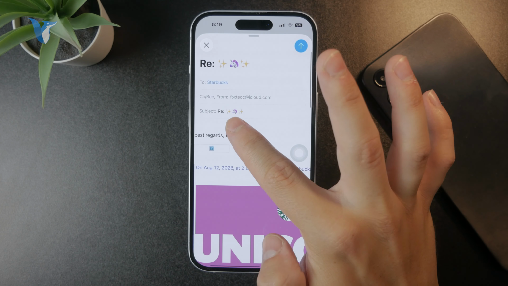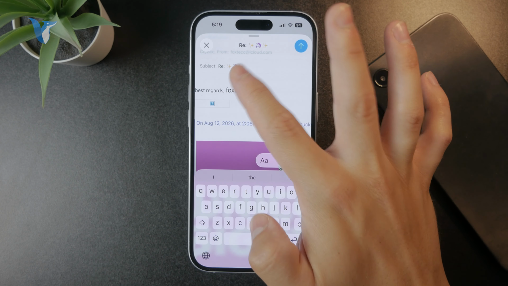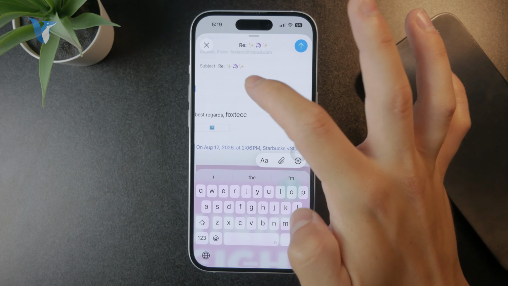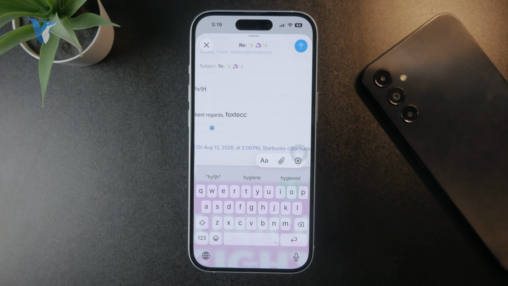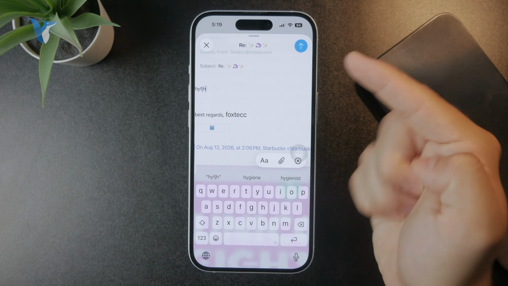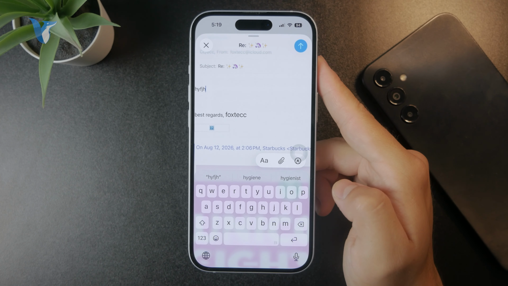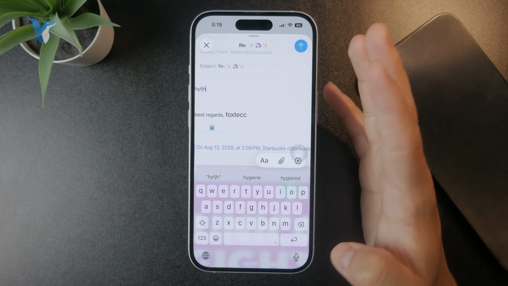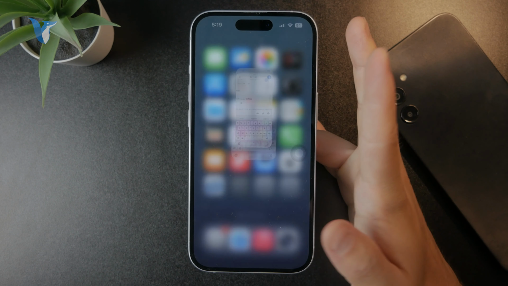And in here at the top there is going to be enough space to type in your message or whatever you wanted, and of course then you send it with the blue arrow pointing to the top. So that's how it works. That's how you can reply specifically to an email which you receive.